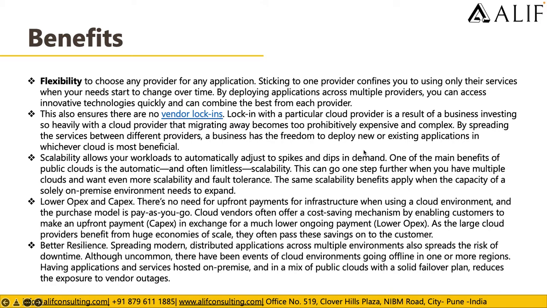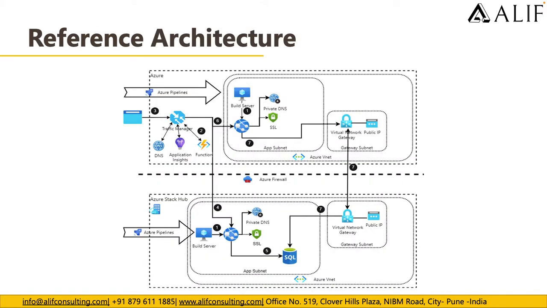Low opex and capex, because you are running on a cloud, right? So you don't need to worry about investing money in hardware or purchasing servers, right? It's completely lower in opex and capex. Better resiliency, that's something you can have with the modern cloud. That's already there in the cloud, and it allows you to have better resiliency with minimum downtime, and can provide you the high availability built into the infrastructure. So these are some of the benefits of having multi-cloud scaling. Now let's quickly jump to the reference architecture.